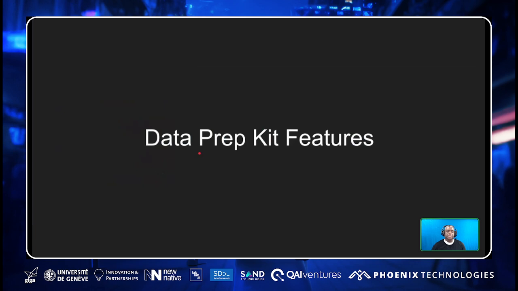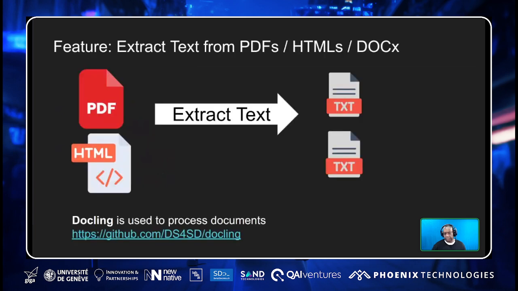So here are some of the features. I'll zip through them pretty quickly, because I also want to get to the actual workshop part of this. The first feature is basically processing documents. As we talked about, maybe your input comes from a bunch of PDFs, Word documents, whatever you have. There are a lot of document formats. So the first thing I want to do is extract the text from whatever format I have into plain text, because plain text is easy to deal with. Then I can feed the data to an LLM and so on. That's the first thing I want to do.